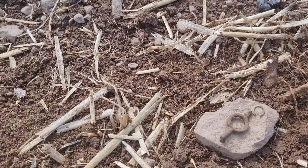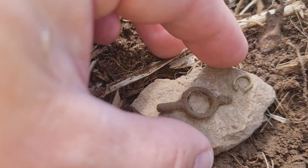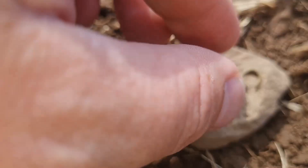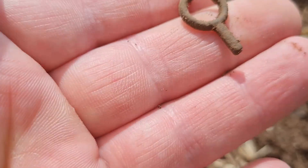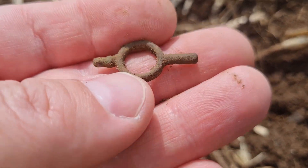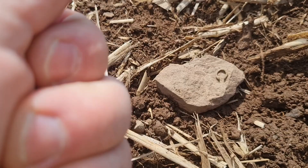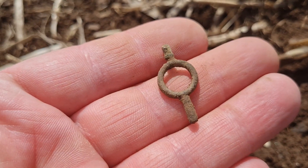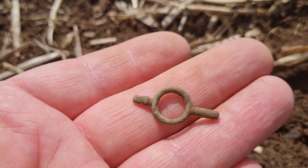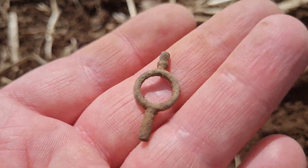On to the next, folks. This little thing — I'm sure this could be... well, that little bit fell off the top, which is a shame, just as I took it out of the ground. It's gonna be like a watch winder — an old fashioned watch winder or something. I have no clue, but that is pretty cool. I don't want to rub it too much since that first bit fell off. I don't think there's any real detail on it, but that is pretty cool. I think that could be a watch winder, but as always I'm sure you folks in the comments will tell me whether I'm right or wrong.